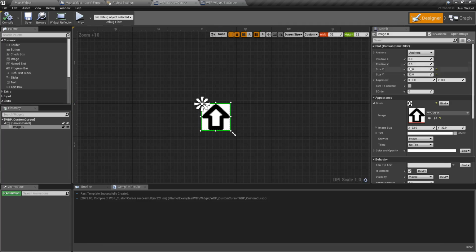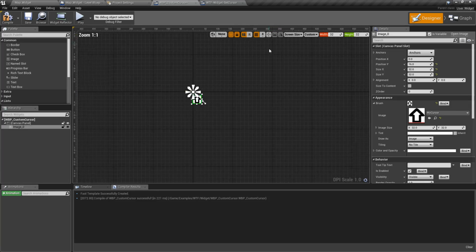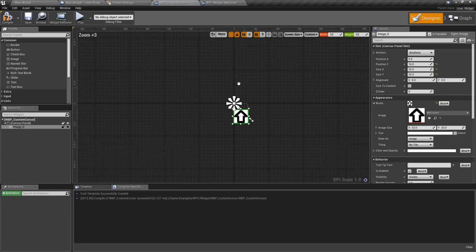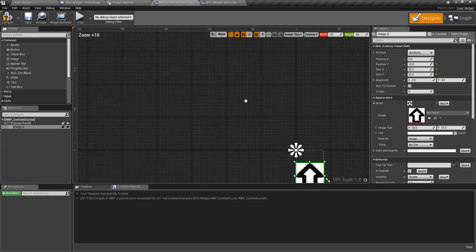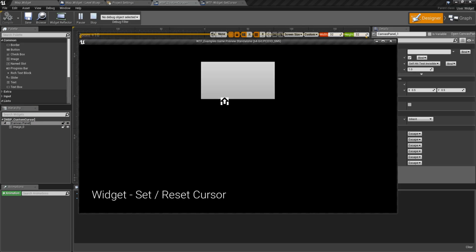So in this case, I want to be the top. So I'm going to move my Y 16, nope, down, not negative. And now you can see the center point of this. This is so annoying when you have to zoom in properly because it's so small. The center point of our canvas panel, you can see that here. The center point is the tip of our arrow. So now if we run this, it should work properly.